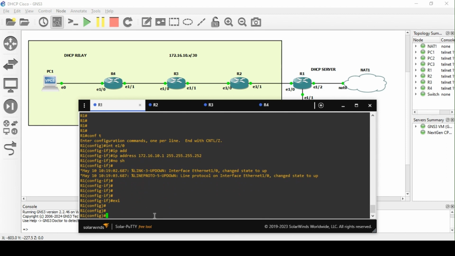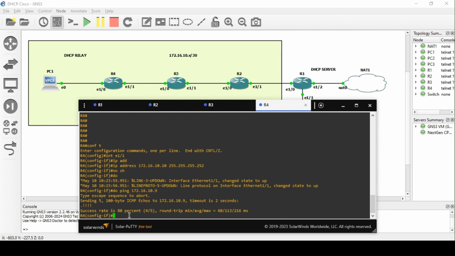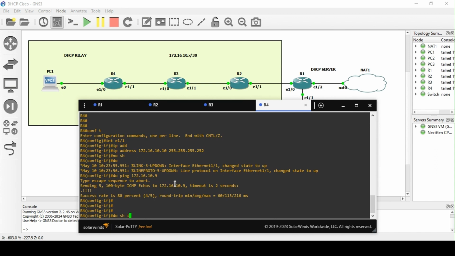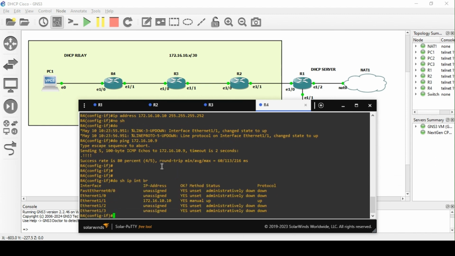So basically, if this is a slash 24, for example, I've only used up to, let me see, do show IP interface brief.